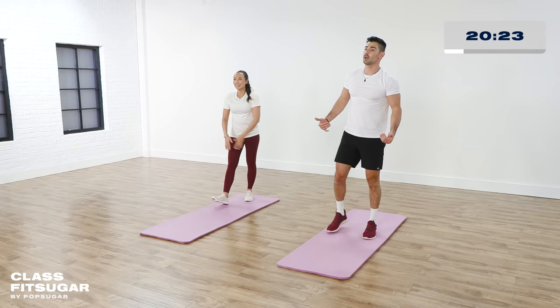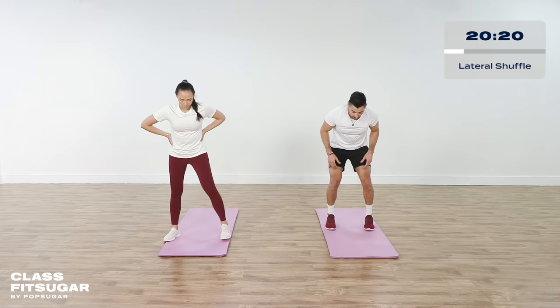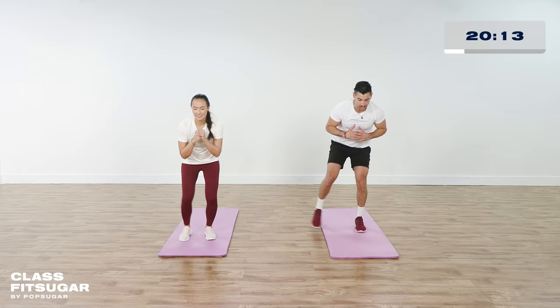Your lateral shuffle, what I want you to do is sit in your mat just like this. Rather than shuffling your body side to side, we're gonna focus on lateral movement just by tapping the toe left and then bringing it right, just like that for your lateral shuffle. Don't start yet. On my go, come down nice and low. You ready? I'm ready.